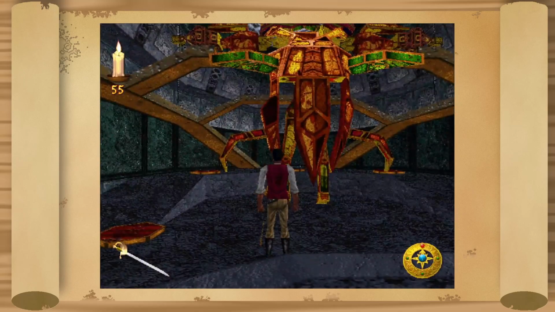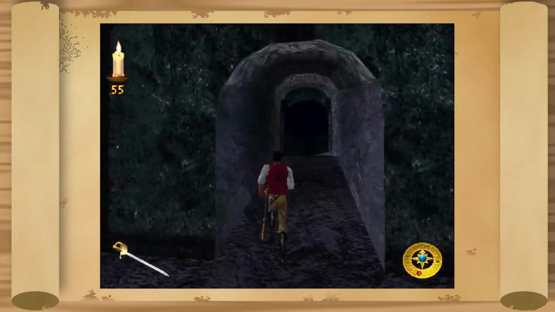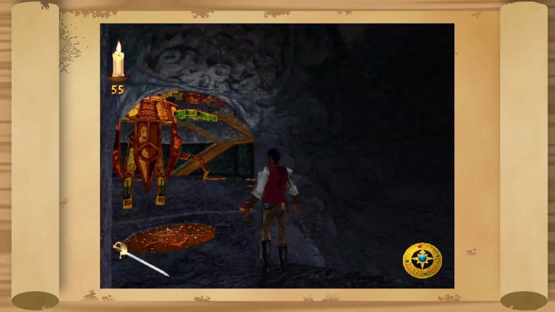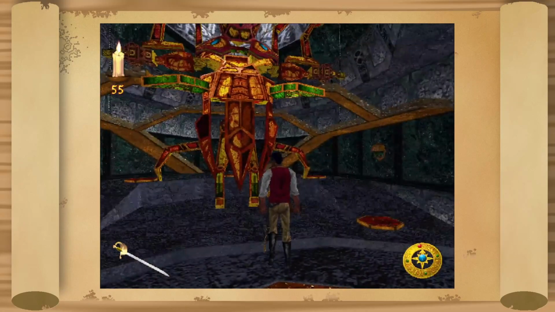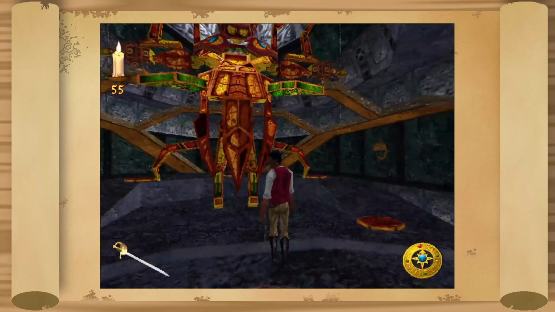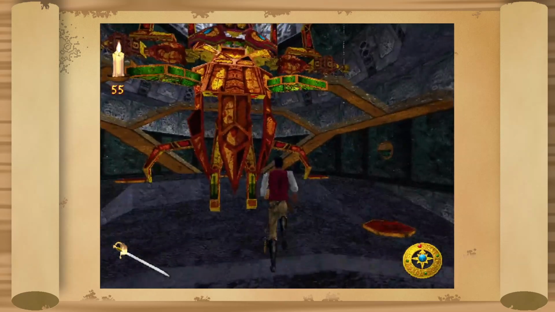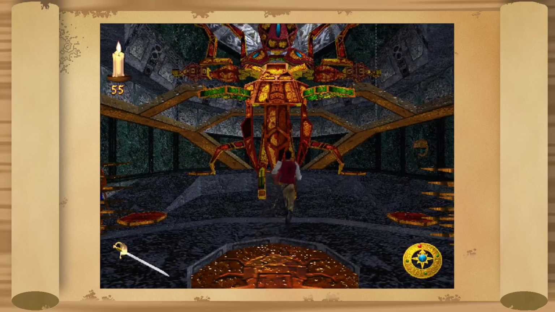Okay. So now I believe both his arms are extended out on the chain, which means we need to be careful stepping on this. Are you kidding me? That wasn't long enough. I'm being so timid about it. Yeah, okay.